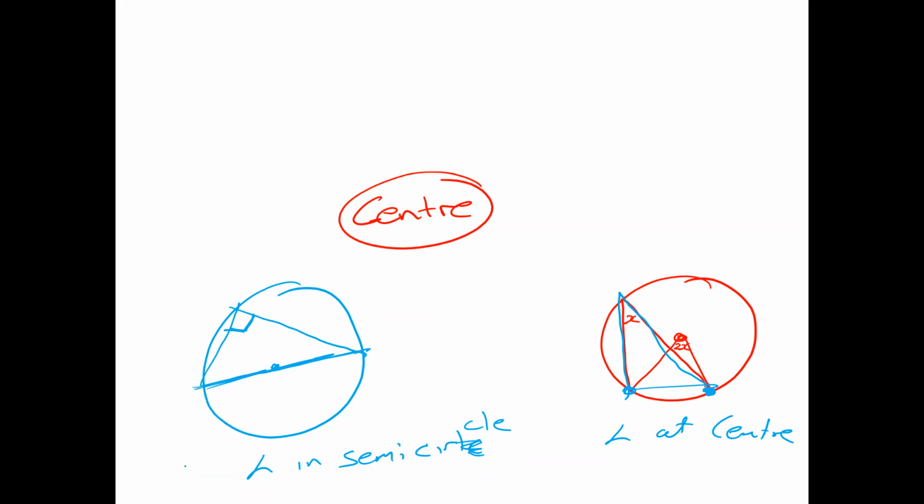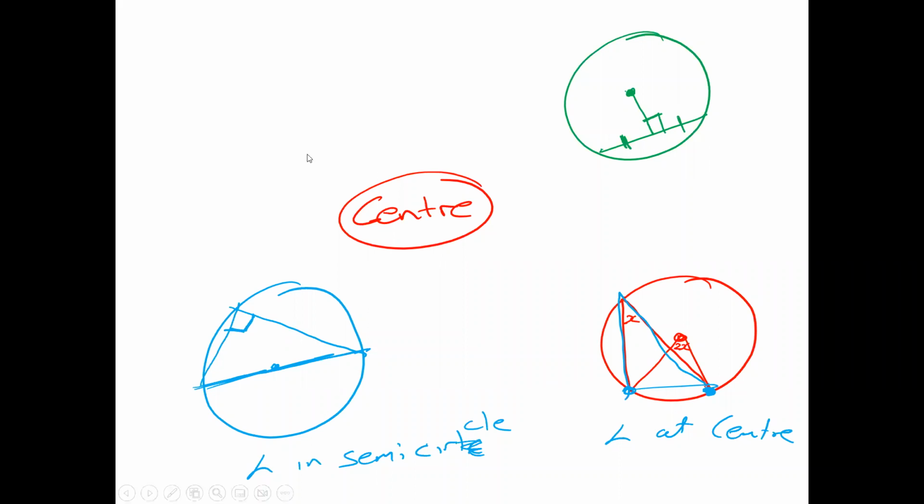Come on. Line from center to midpoint on chord, or line from center perpendicular to chord. Chord theorem, the famous chord theorem. A line from the center, if it's perpendicular to the chord, then it bisects the chord. Okay? And the converse of that as well. So we only have three theorems.